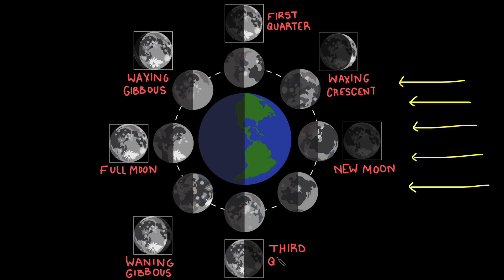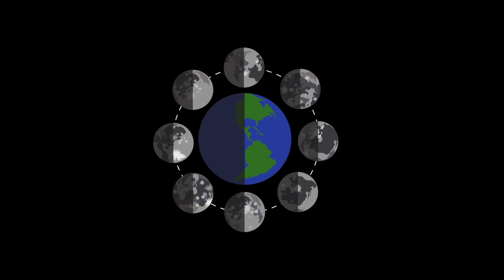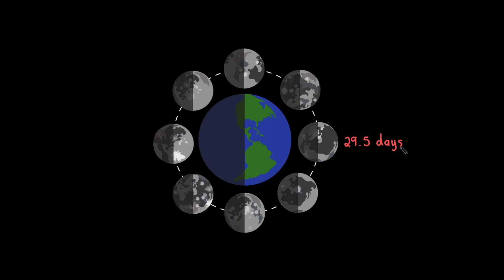We call these waning phases of the moon because the word waning suggests a decrease in something. In this case, a decrease in light. From our perspective, the moon loses more and more light until it arrives at a new moon yet again. It takes 29.5 days for the moon to complete its phases. This means it takes about 7.4 days to go from the new moon phase to the first quarter, 14.8 days to go from the new moon to the full moon, and 29.5 days to complete the full cycle.